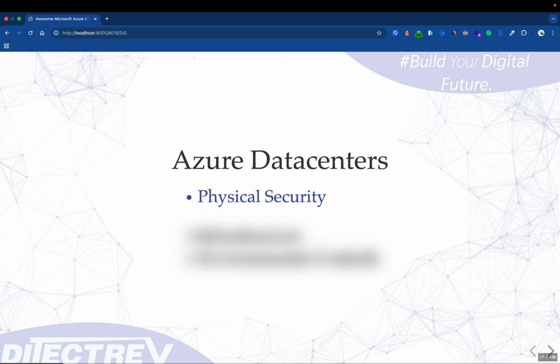So there is physical security, for example, there will always be somebody there because there is 24/7 security personnel. The entrance might be only with biometric access. There will be video surveillance, security perimeters, all this crazy stuff you can imagine from movies.